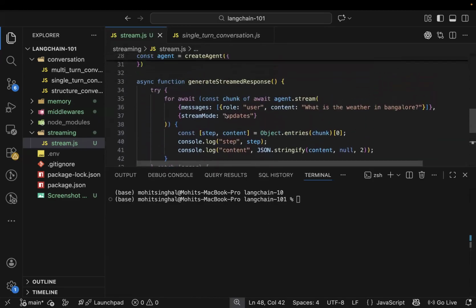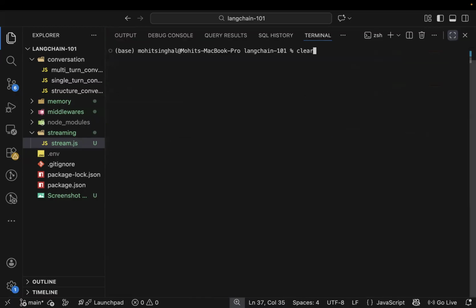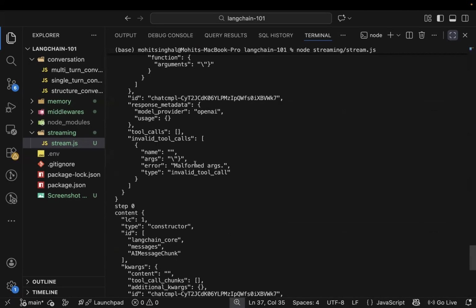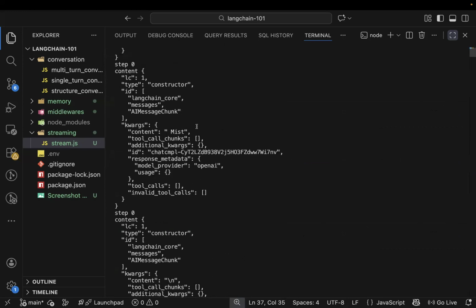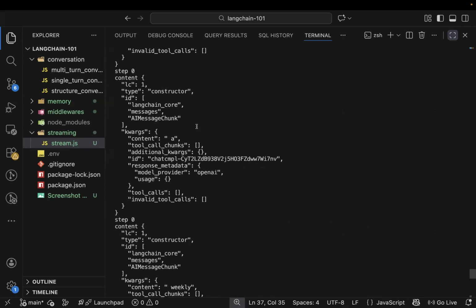And if you want to perform the same thing with messages, you can just put up a messages so that you get complete streamable response. But it is going to be very fast, and we need to collect all the responses together to see the message. Right now, you're going to see only the small chunks. So if you just see, it will come very quickly, chunks one after the other. These are the chunks. If you just see the response, see, this is the response that it has created.